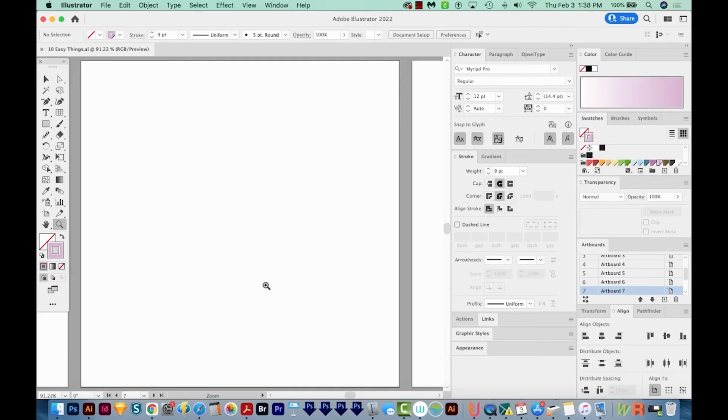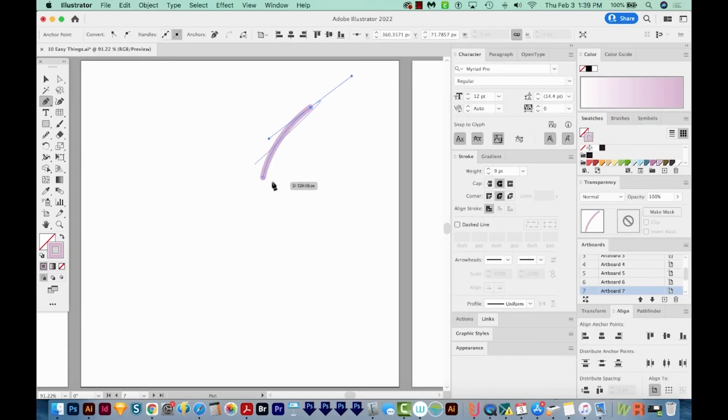For number 7, we're going to draw a tulip. So to make the top part, I'm going to get on my pen tool. I'll hit P on my keyboard, and I'll click once, and I'll come up here and just kind of start clicking and dragging. And that looks pretty good. Now I'm going to get my width tool by hitting Shift W on my keyboard. It's right over here. And then I'm just going to click and drag out a petal.